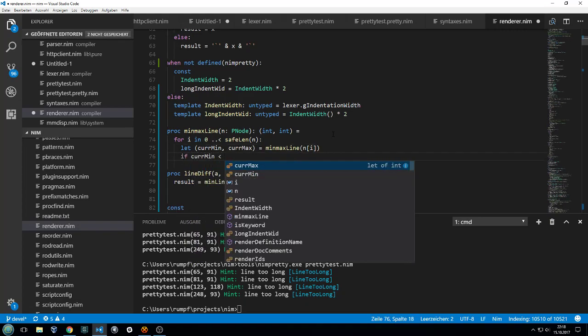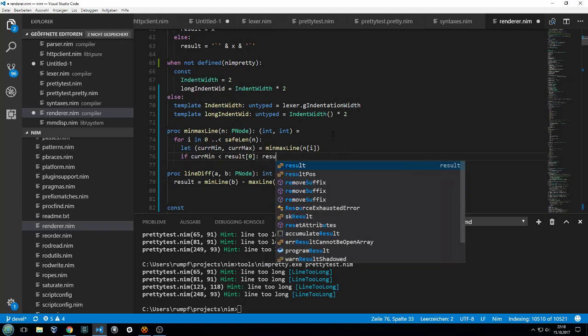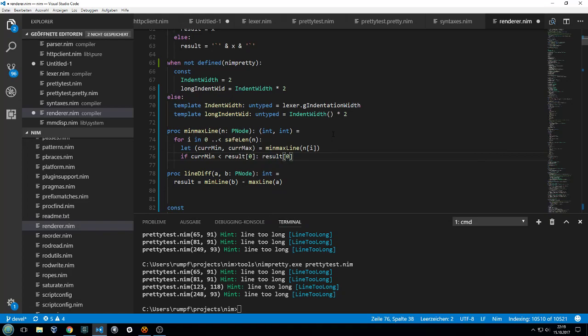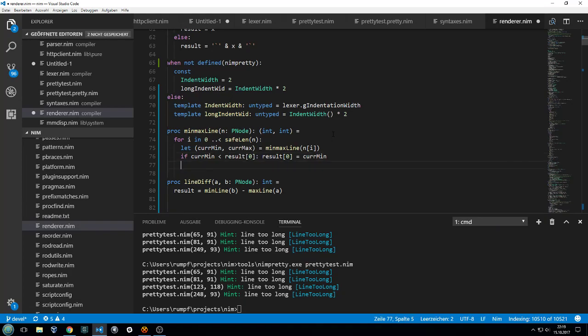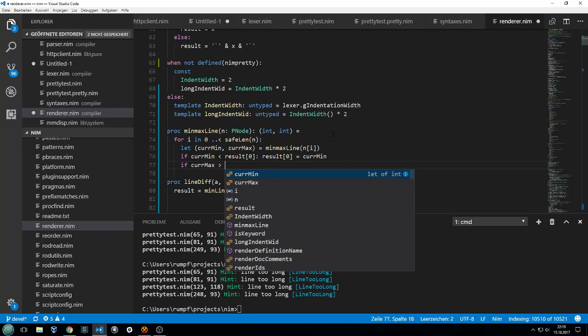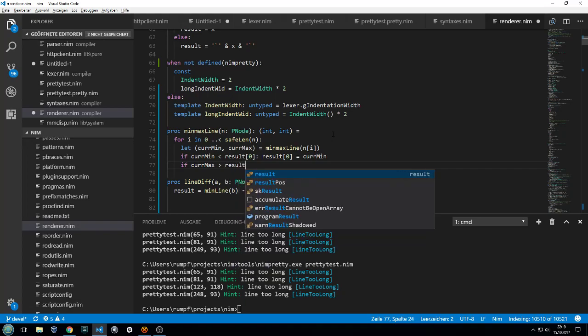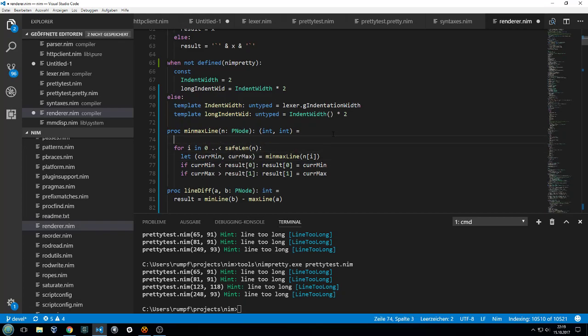And so if the current minimum is smaller than the current minimum, it's less. So we're gonna update this, and if the maximum is bigger than what we thought it would be, then it's a better thing.